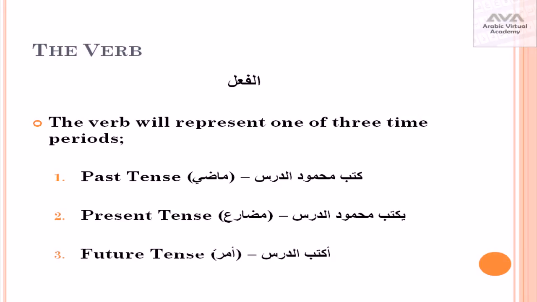As well, you're going to find that the fi'l, sometimes, is going to be the fi'l al-amr, or the command, which is something that you're requesting to be done, whether in the near future or the far future. This is like that last sentence on the screen, uktub ad-dars. Someone is commanding you to write the lesson. Here the verb is the fi'l al-amr.